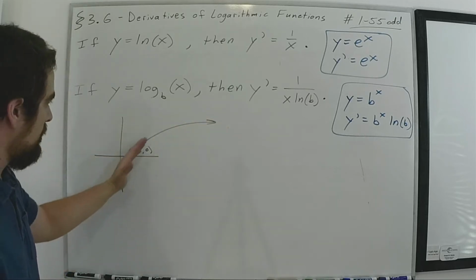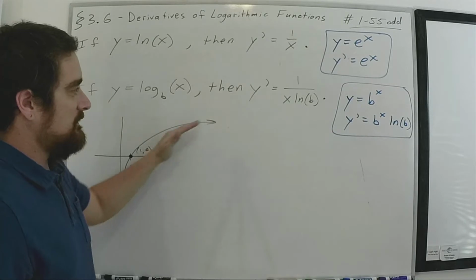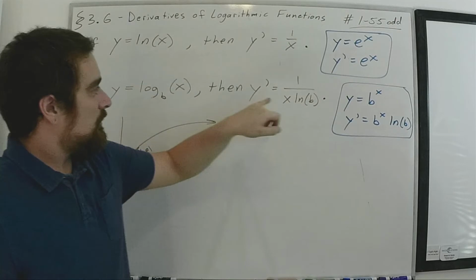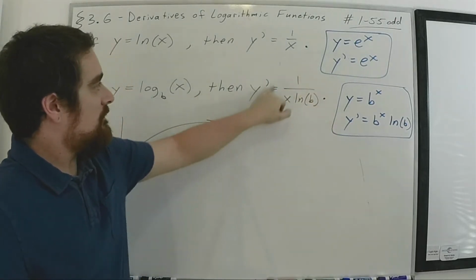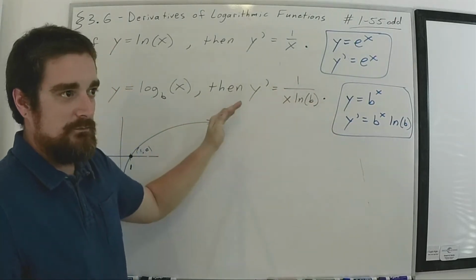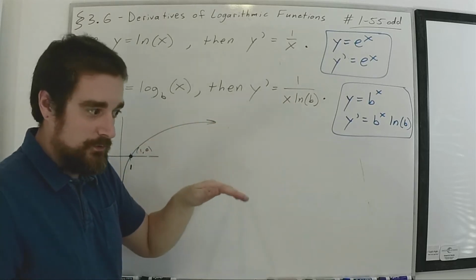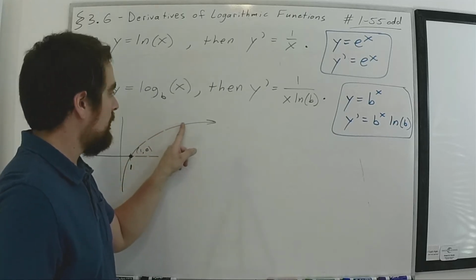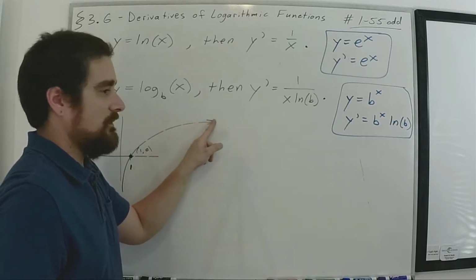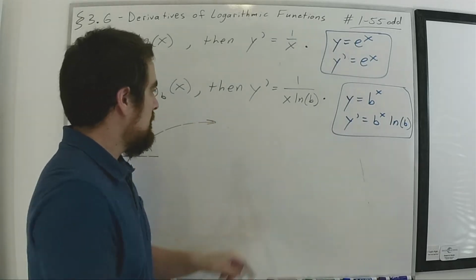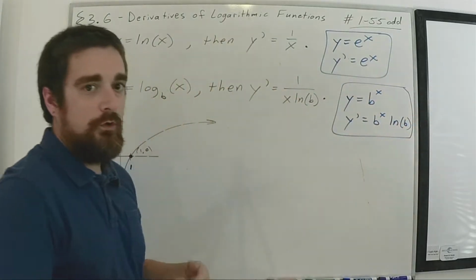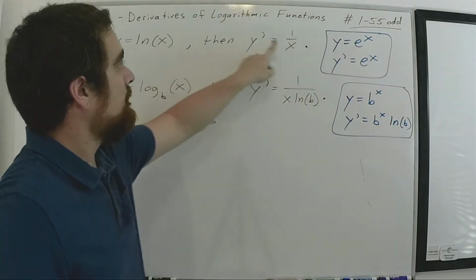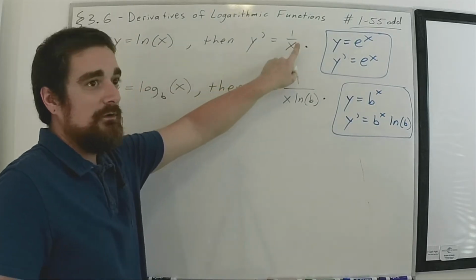Now, if you look at the logarithmic function, it almost looks like it just levels off and doesn't grow anymore. But the larger this value is, the larger this is going to be. This number is going to be rather large, but the derivative is going to get smaller and smaller and smaller, meaning it's growing at a slower rate. So here it grew pretty quickly, then it didn't grow so quickly, it's barely growing, it's not really growing, but it is still growing, and it keeps growing. It just grows so slow. So yes, the larger this x is, the smaller the derivative gets, but it never gets to be 0.